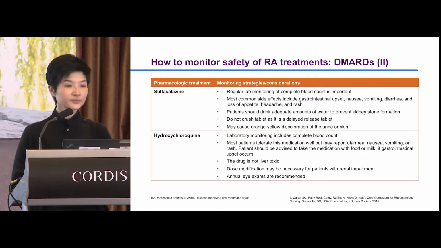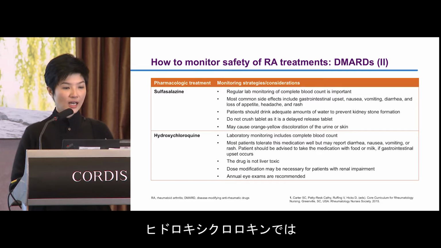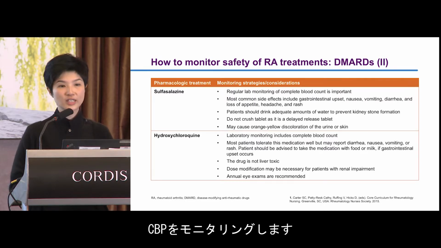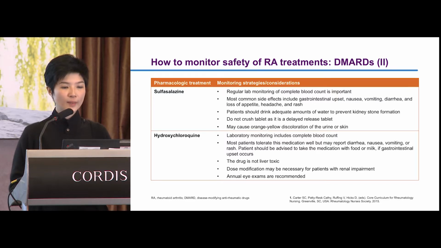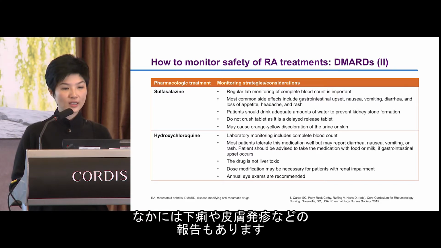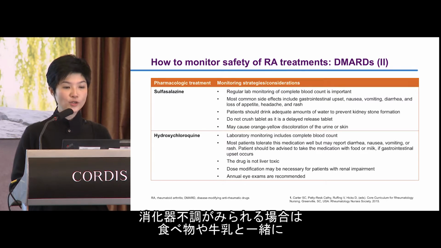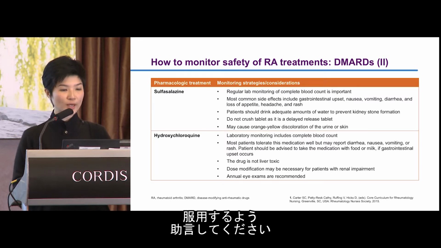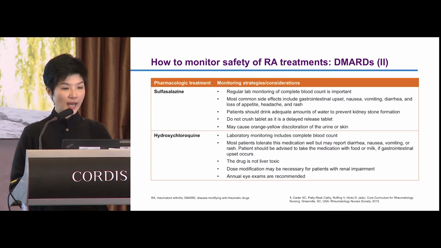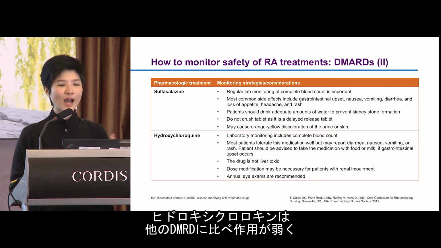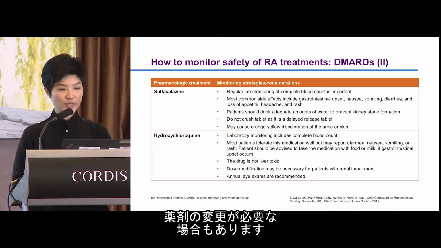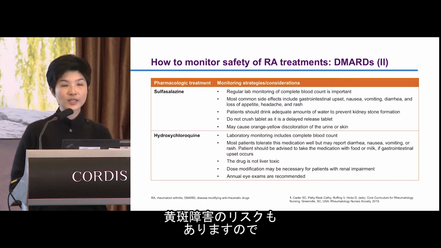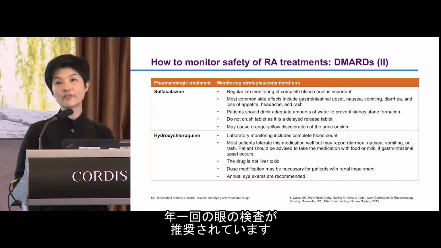or skin. For hydroxychloroquine, laboratory monitoring includes CBP, and most patients tolerate this medication well, but some may report diarrhea, skin rashes, and patients should be advised to take the medication with food or milk if GI upset occurs. And this drug is actually more mild than other DMARDs. It is not liver toxic. And dose modification may be necessary for patients with renal impairment. So annual eye examinations are recommended because there's a risk of maculopathy.